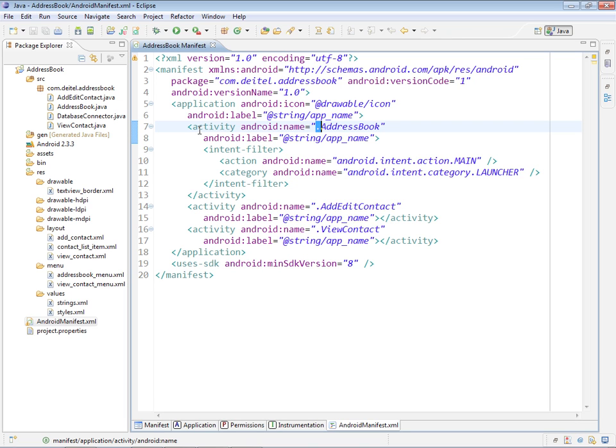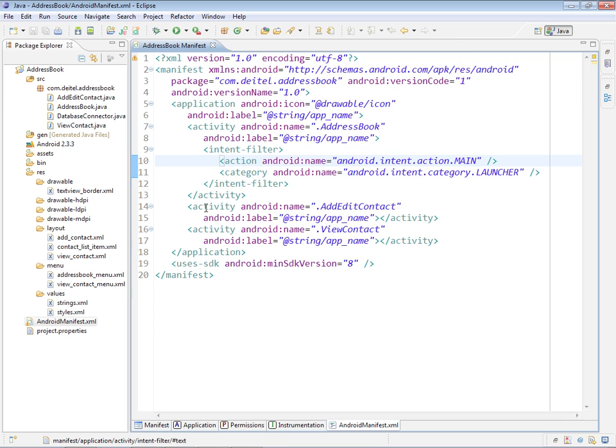Now, for our first activity here, you see that there's an intent filter which helps the Android operating system use this class specifically as the main activity for the app. By indicating that the action is main, this says that the app will start with this activity, and by indicating that the category is launcher, it also indicates that this should be displayed as a top-level app within the application launcher for your Android device.